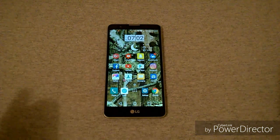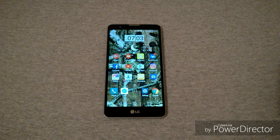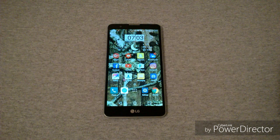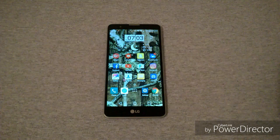So my thought is, is this phone still worth buying? I would say yes, definitely. It's a very good phone, handles games very well, has very good reception, very good call quality, very good cameras. The phone handles really well playing games, watching YouTube videos. Have had no issues whatsoever with this phone. It seems to be very nice. The rear speaker output seems to be good, to me, in my personal opinion. And it's just a good overall phone and a good overall experience.